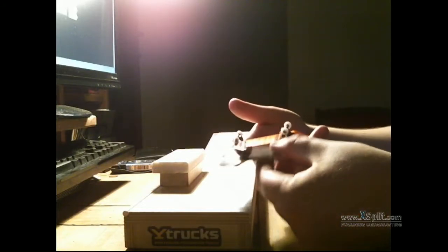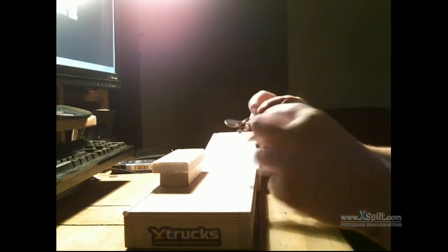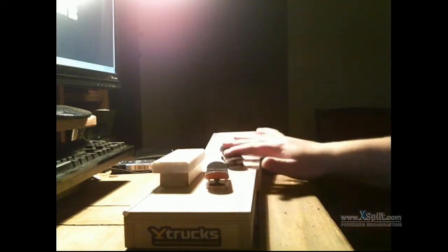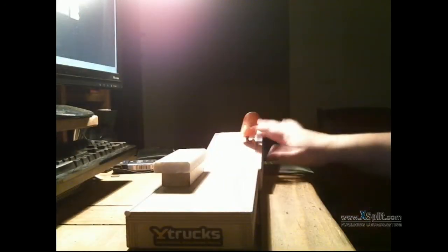Alright, so the deck is awesome. The shape is exactly what I was looking for. It's super light. I'm not sure if the deck itself is light. This deck actually feels just a tad, almost unnoticeable, the same weight, but for some reason the pop I get out of this one compared to any other deck is just insane. I don't understand why, but it's light, the pop is fantastic, and it's an overall great deck, great quality, no twists in it.